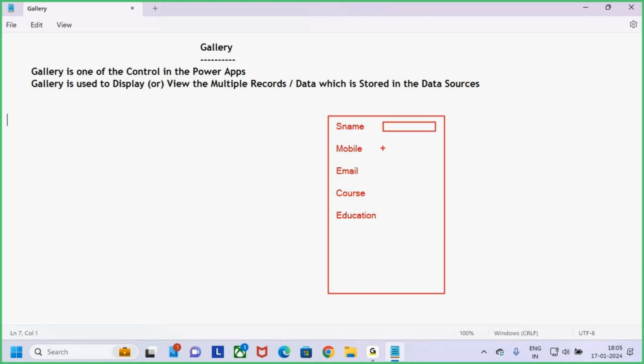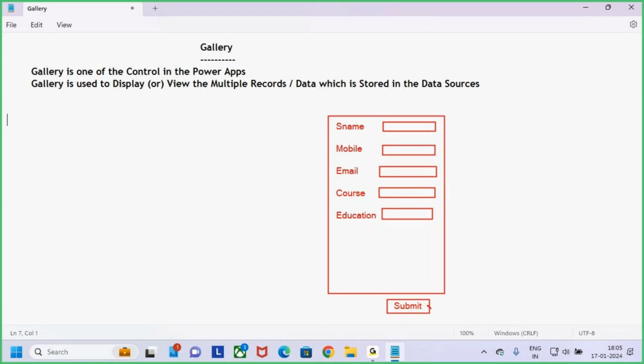We know how to create forms in Power Apps. Already we discussed it. So I'm creating one form here. This is the form we created in the A/B Trainings app. Now see, once after entering the student details, I want to submit this data to the data sources. In order to submit the data to the data sources, we are going to have one button here. That button is the submit button.